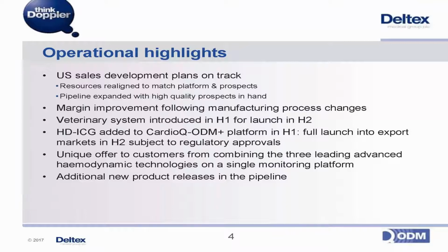To date, we've only had it in the UK, but we've already pre-launched, I suppose, into some of our international markets to the distributors, and the interest is strong. And then, as well as having this platform idea coming together, we do have some additional bells and whistles to add in, which are in the pipeline. But the fundamental is done in the first half of this year, so that's what we're going to build on.